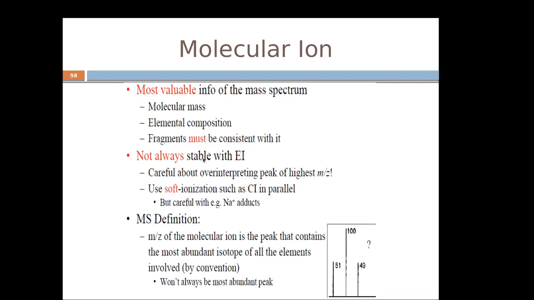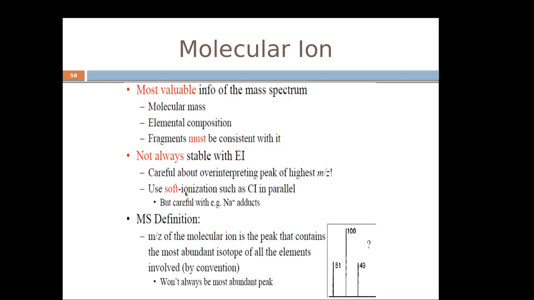And what happens is, as we hit the molecule with the electron beam in electron impact ionization with a lot of energy, this energy could actually break apart the molecular ionic species. If the molecular ion species gets broken instantaneously just after formation, then you will not see an intense peak for the molecular ion species. You may not even see it at all, if the molecular ion species is very unstable and gets fragmented instantaneously into daughter fragments.